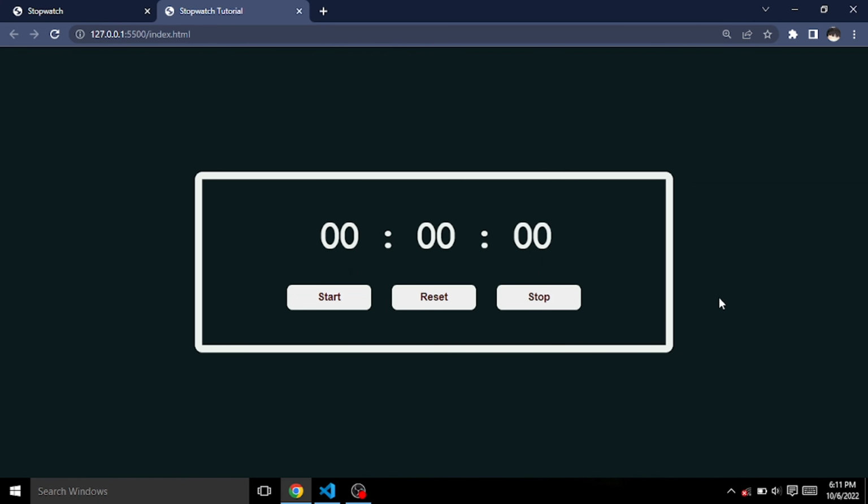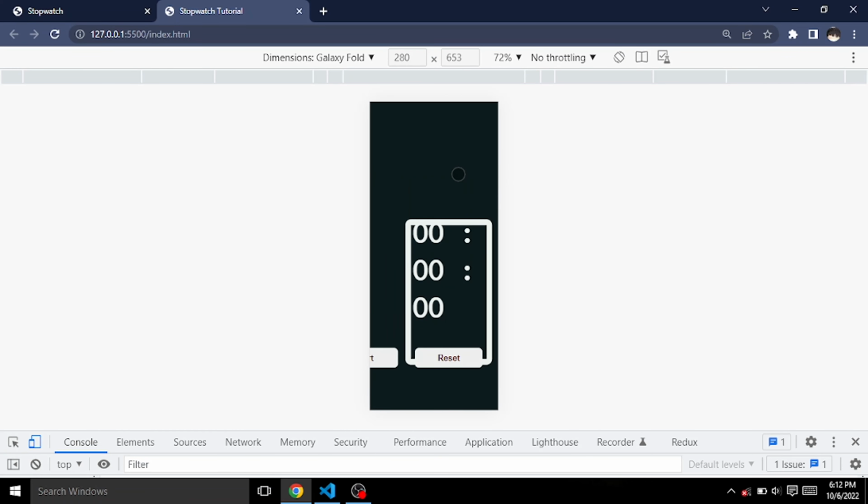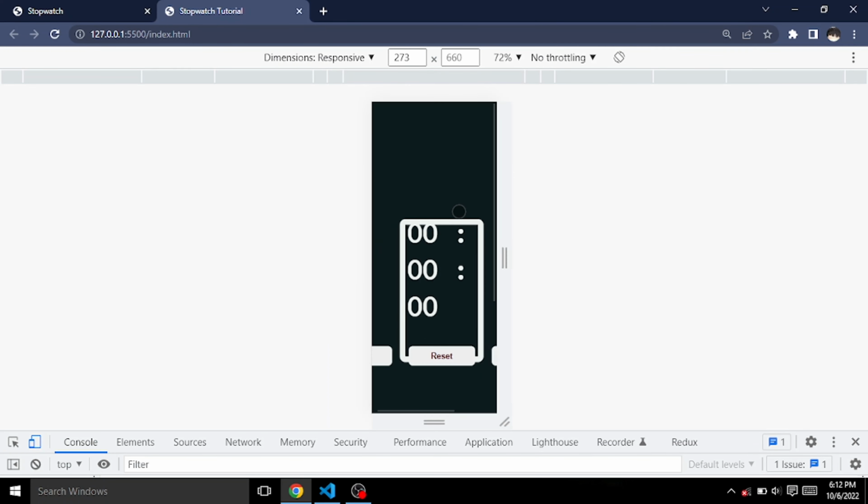That's everything. Now the last thing we're going to be doing in the CSS is the responsiveness, on how it's going to look on other mobile devices. So I'm going to bring up the developer tools on Chrome. I think the shortcut is Control Shift I. Yeah, see, this is what I'm talking about. See what it looks like on a mobile device, really bad.